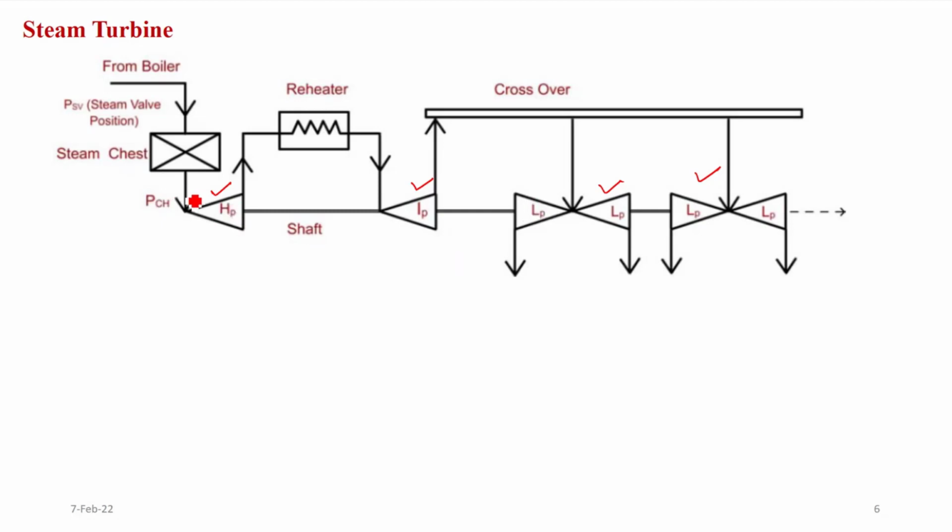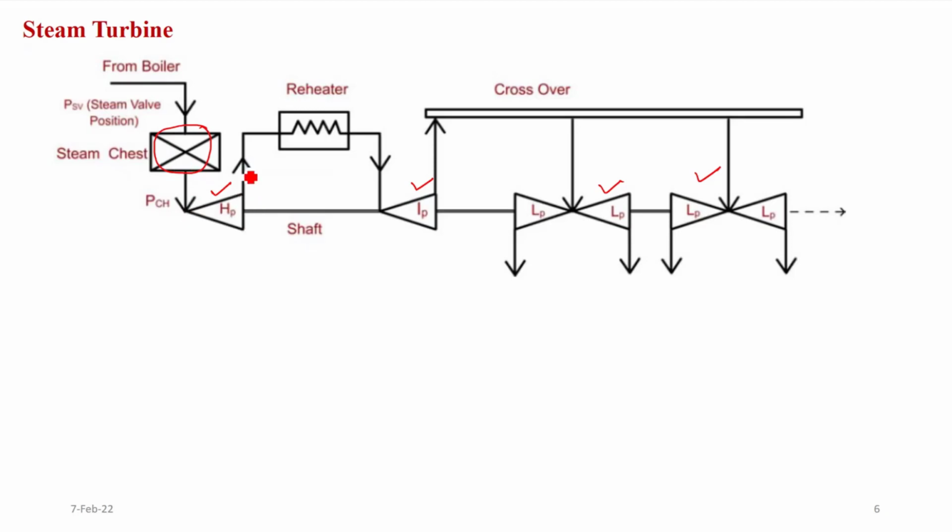Now, from the turbine here, the input is steam, high pressure steam with high temperature. And the steam, in fact, comes from the boiler. The boiler produces the high temperature and high pressure steam, and it is being stored in the steam chest. The steam chest is very huge, where the steam is being stored, and from the steam chest it is actually injected to the high pressure turbine first through the valve mechanism. There are some valves there, that valve opens and it is injected to the high pressure turbine.